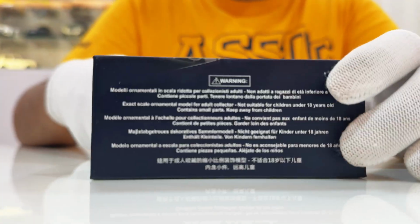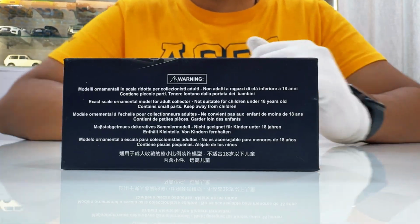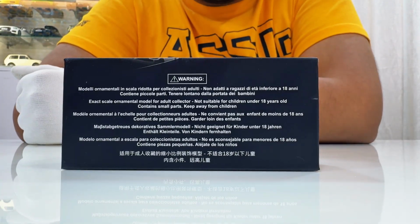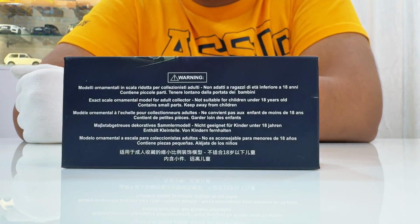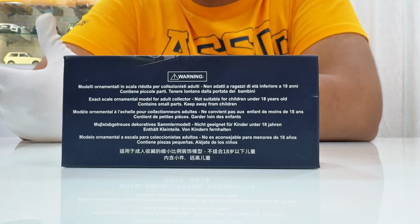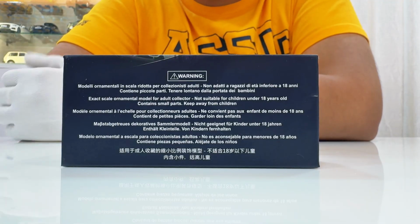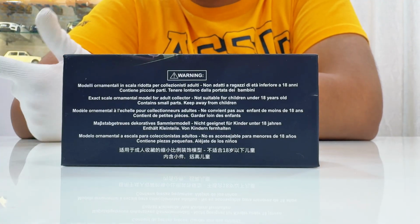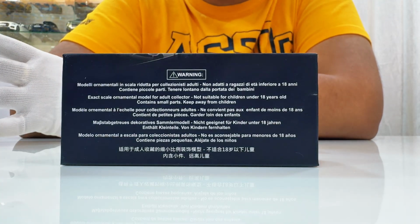Before we get to the unboxing, there's one thing I'm not really sure if I was able to show you guys the last time I showed you a BBR. It says exact ornamental scale model for adult collector, which is good. You get to see this in a lot of brands which are making diecast and miniature cars these days. Contains small parts, keep away from children. All of it is nice. But the most interesting thing about this particular one: not suitable for children under 18 years old.